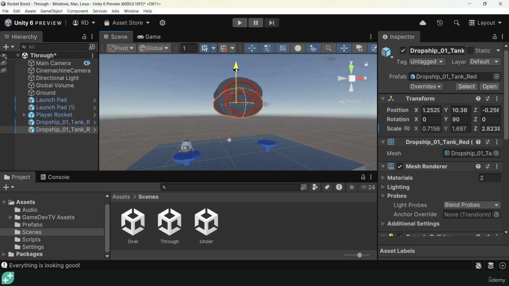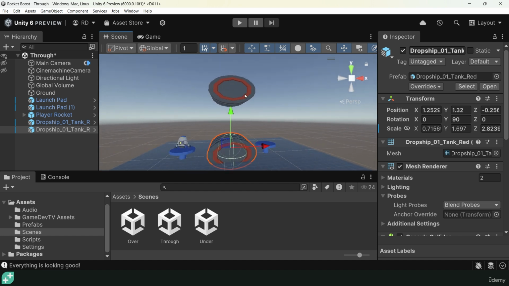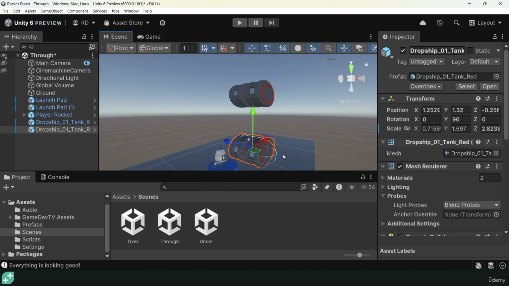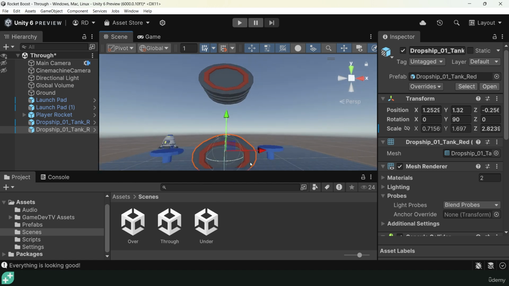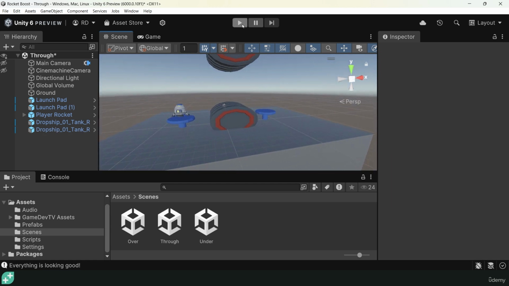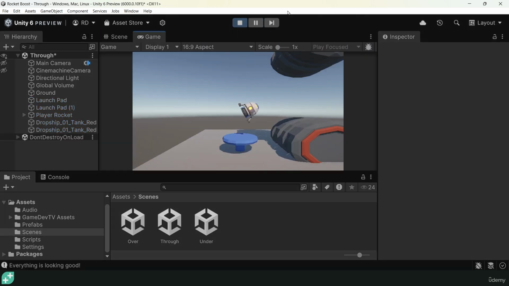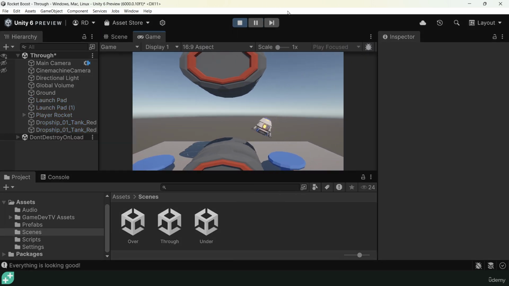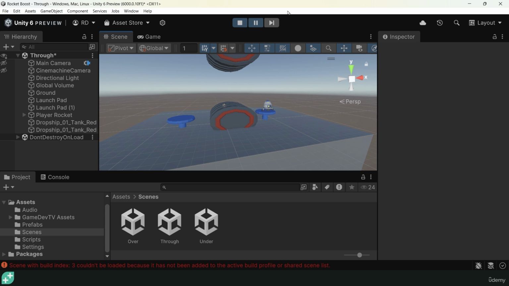This is quite a sloppy way of doing our collision, by the way, doing our prefabs. So this is something just while we're being fast and loose and prototyping, I should set my prefab up a little bit better. This collision's not very good on there, but I just want to do this quickly so collision's roughly in the right spot, but it is a little bit sloppy the way I'm doing it, fast and loose. But let's just make sure it works. We'll click on play, and then can I actually get through here? We want to make sure that when we get to the end, it doesn't know what's going on.